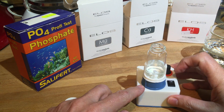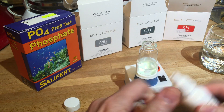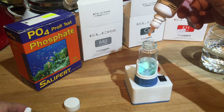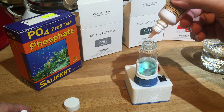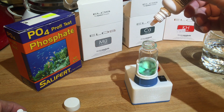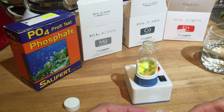We'll turn it on. I'm going to keep it spinning slow — I've never used it so I don't know how it's going to play out. This is an ELOS test kit I bought not too long ago from the fish store. One, two, three, four, five, six, seven, eight, nine, ten — waiting for it to turn a lighter color, not blue. Eleven, twelve, thirteen, fourteen, fifteen, sixteen — sixteen is 8 dKH. Seventeen, eighteen, nineteen, twenty, twenty-one, twenty-two — still got a little hint of blue. Twenty-three drops, which would be 11.5 dKH.